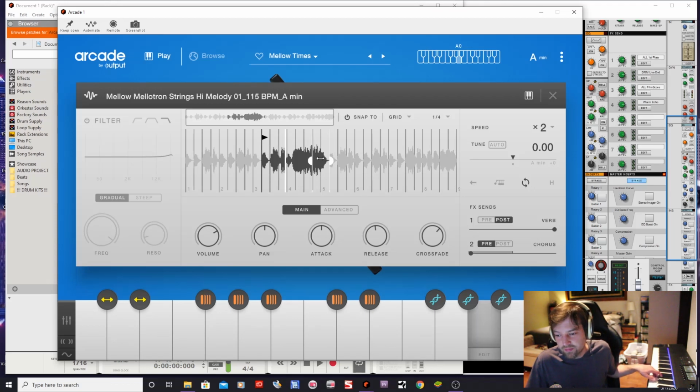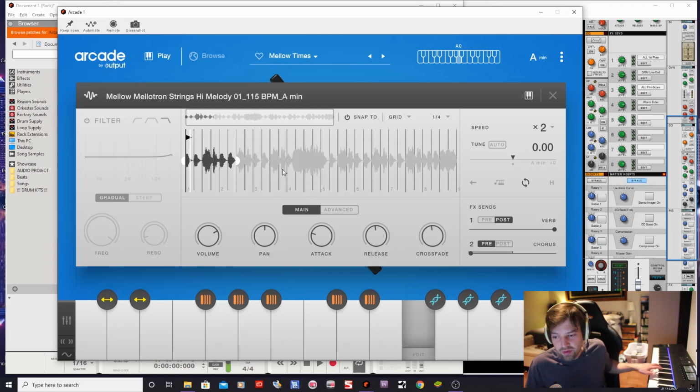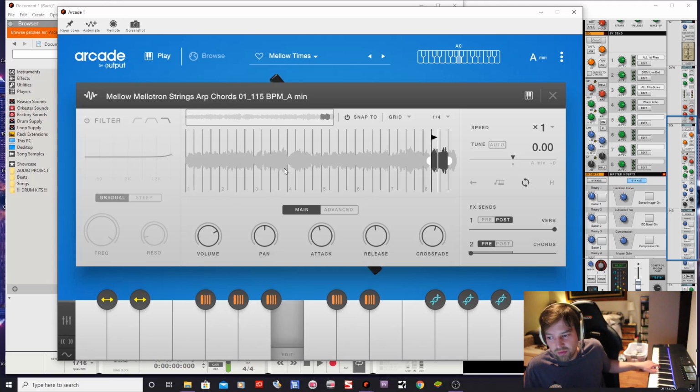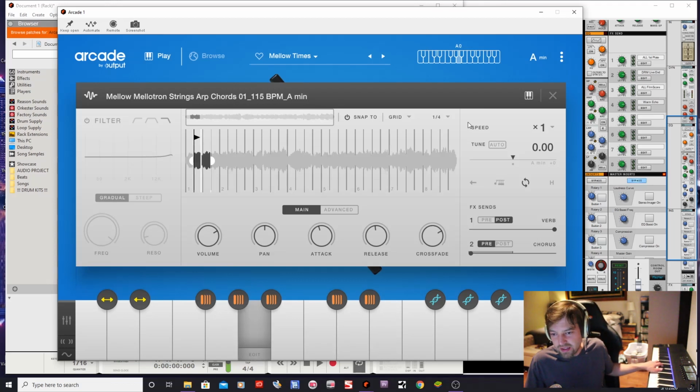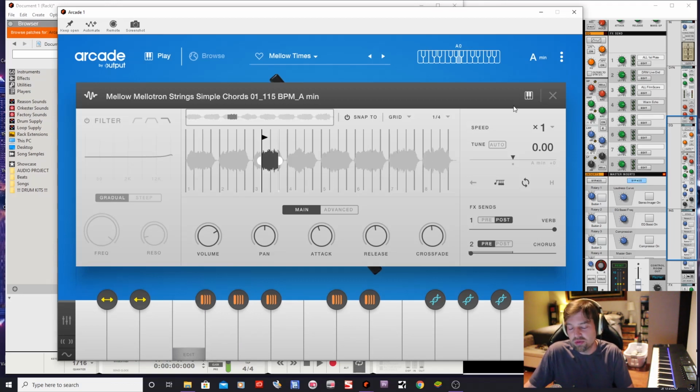Interesting. I see. So you essentially can do all this stuff with any of your own samples. You can bring it in and you can really mess with it. So it's got a pretty neat audio engine.